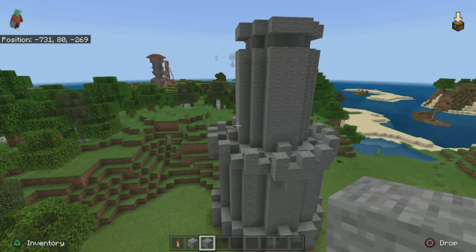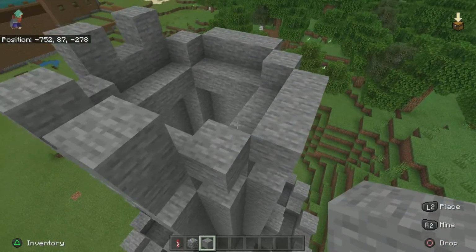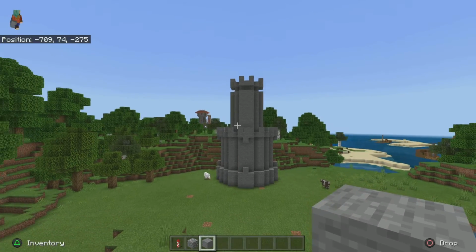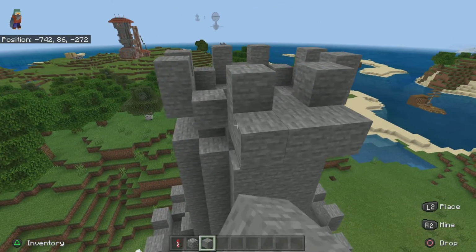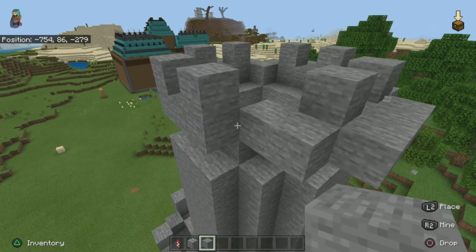Like so. So now we've got it like this. And we could just go and be like, done and dusted. We could just do that, but that honestly doesn't look that good. So we're actually going to expand this out once more, make it slightly larger.